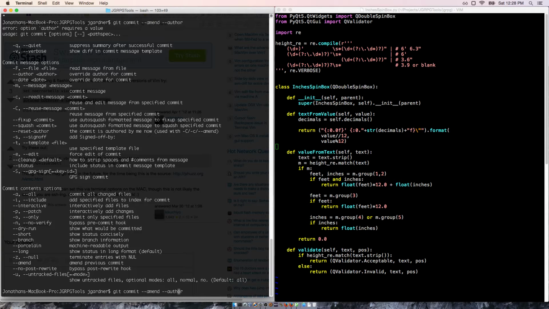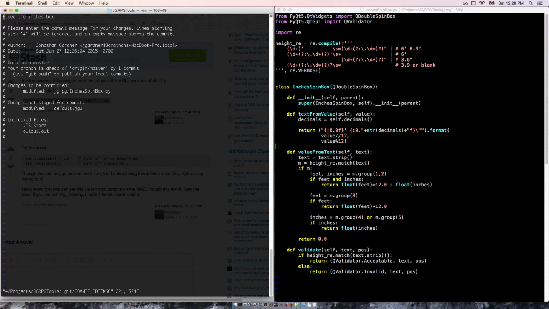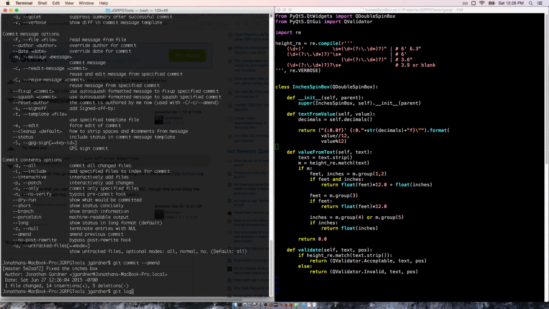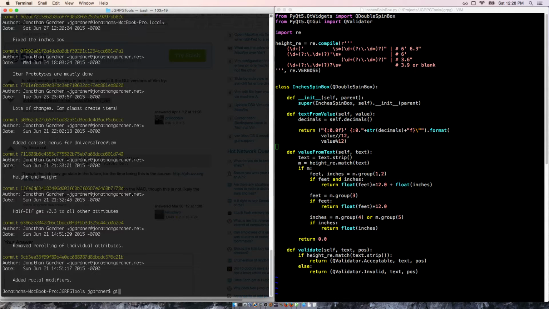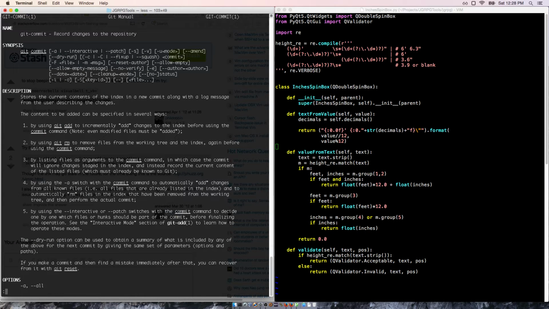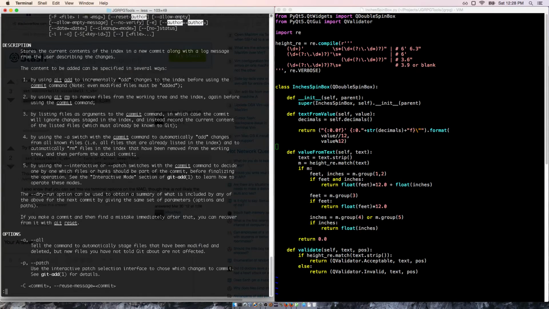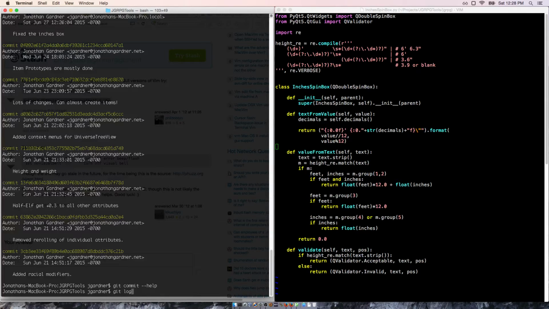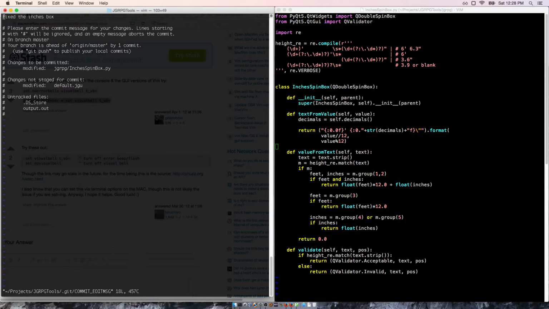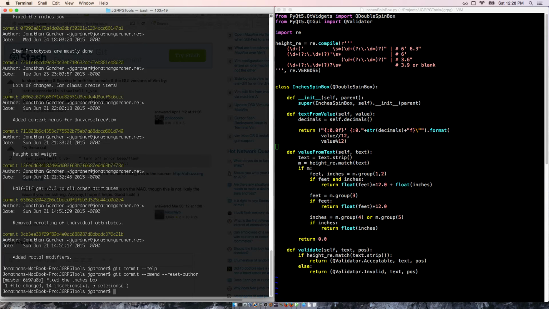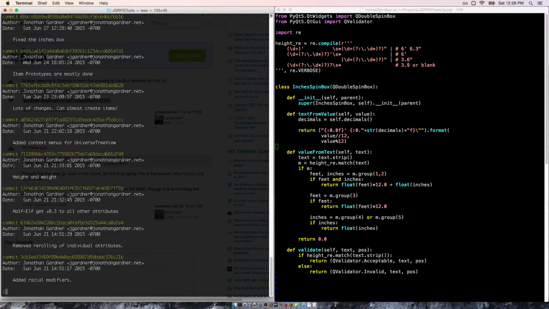What didn't I like about that? Author requires a value, so git commit amend reset author. There we go. So everything's reset.